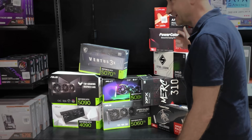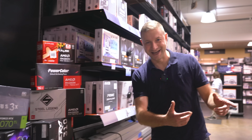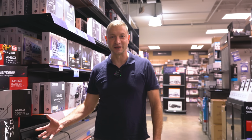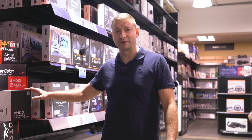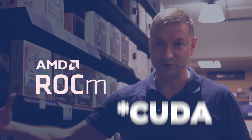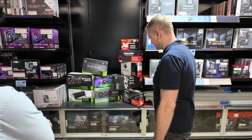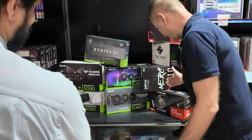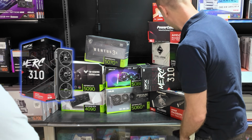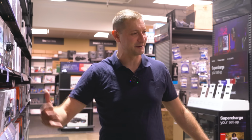Now here we've got the AMD stack. I'm not familiar with the AMD stack, so that's why Dan is here. Dan can tell us a little bit about what's going on with these cards and how we can use them with LLMs. They have a parallel library called ROCm, which is also something that's up and coming. It's not as mature as Nvidia, but we're gonna get to discover what it can do. Dan, what's up with these cards? What's the difference between these? We've got the 7900 XTX, we got the 7900 XT, we've got the XTX. All these letters and numbers, I don't understand. Tell me, what's going on with these?